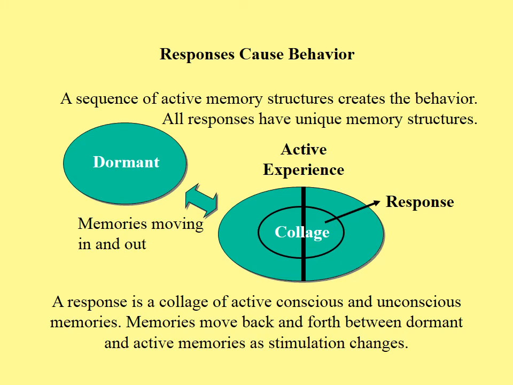Recall that behavior is a sequence of memory structures that, when activated, creates the behavior. All responses have unique memory structures. Active conscious and unconscious memories in the active experience are used to create a response. A collage is formed to make a response that will give the person more happiness and less pain. Memories move back and forth between the dormant and active memories as stimulation changes.